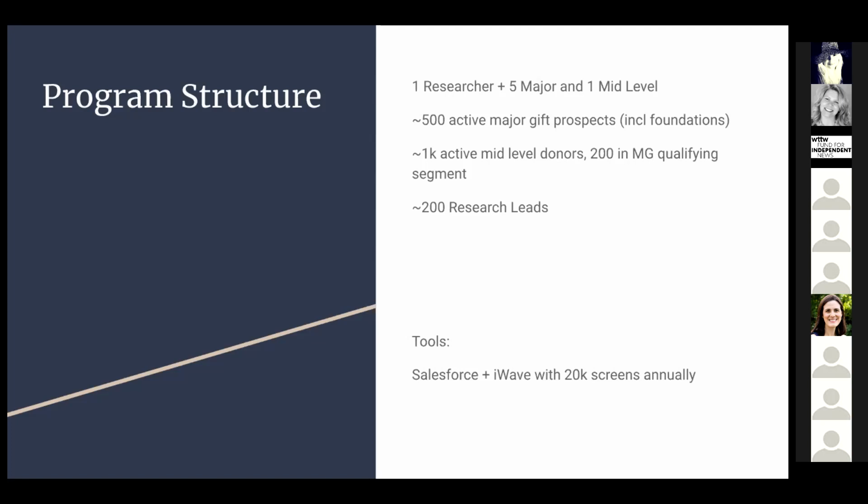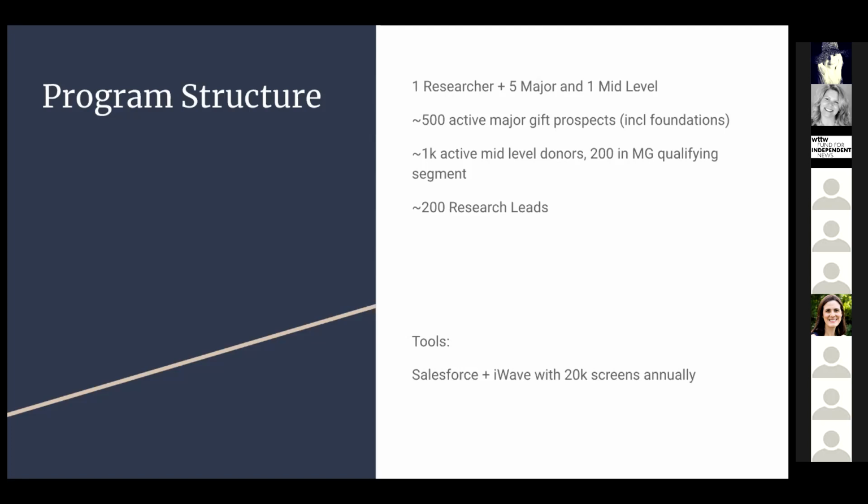So I work with 5 major gift officers. I also work with our mid-level gift officer. Across the major gift portfolios, we have about 500 prospects assigned. When I started, that number was a lot bigger. One of the first things I wanted to do was to cull the portfolios down a little bit to make sure that the people assigned were actually viable, that they were real prospects. So that number has come down quite a bit since I started.